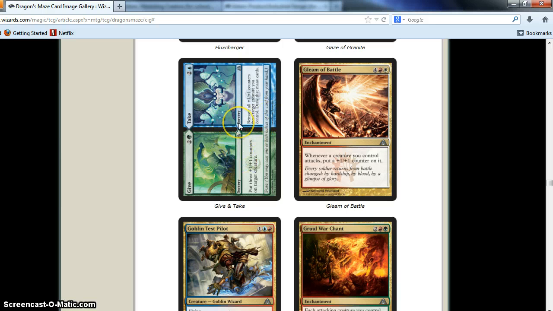But drawing 3 cards is very powerful, even if it's for 6 mana, and any extra +1/+1 counters you have is just additional value. So don't underestimate it. It is good, but I don't think it's amazing.